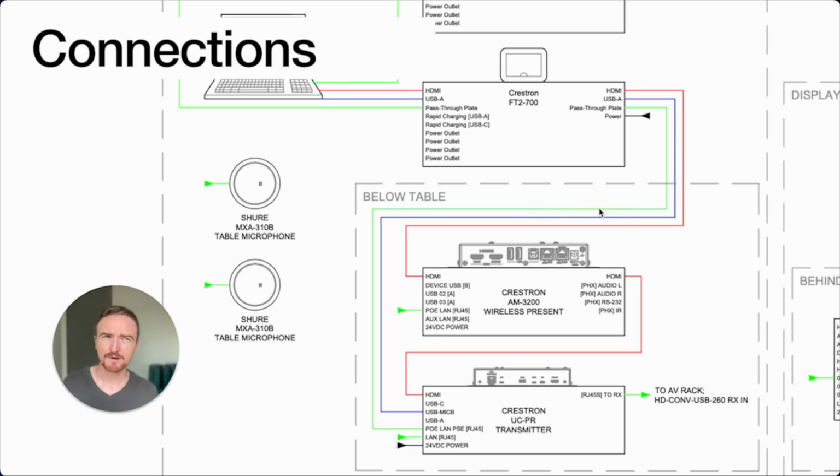I've noticed, particularly in the US, I don't know if it is just in the US, but some people don't use colors. They'll use black lines for everything, but I think it really is helpful if you have different colors for the different signal types. Again, it makes it a lot faster to read and figure out what's happening inside of the system.